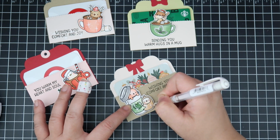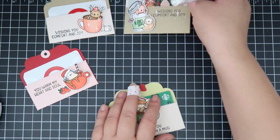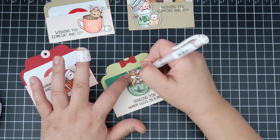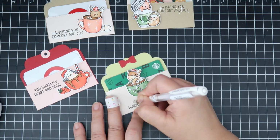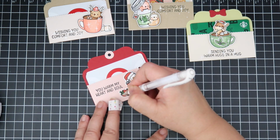pen. There was my boo-boo, and then you put white gel pen over it and no more boo-boo. So I'm not going to go heavy on the white gel pen. I'm just going to do a little bit just so it looks like they're shiny and happy.